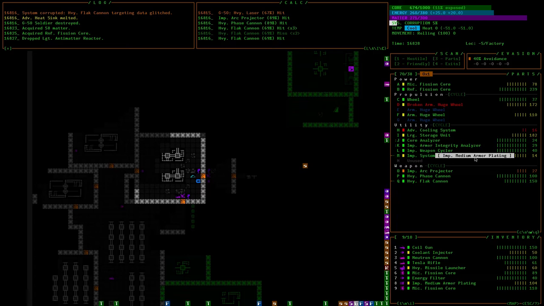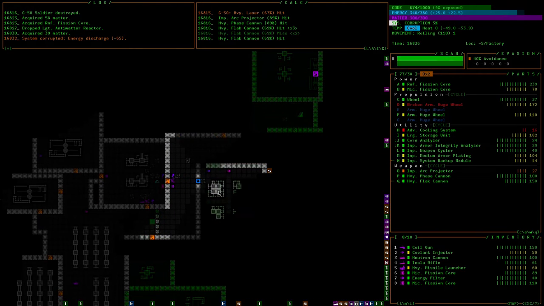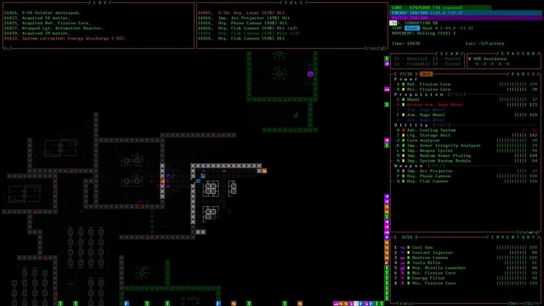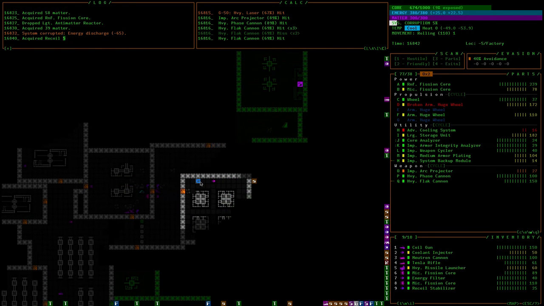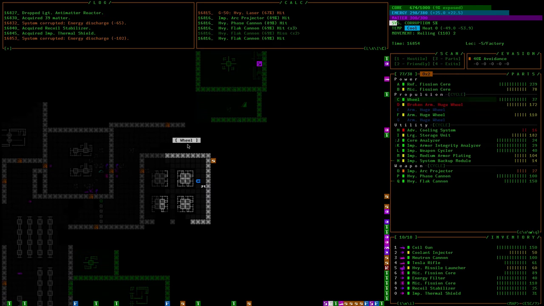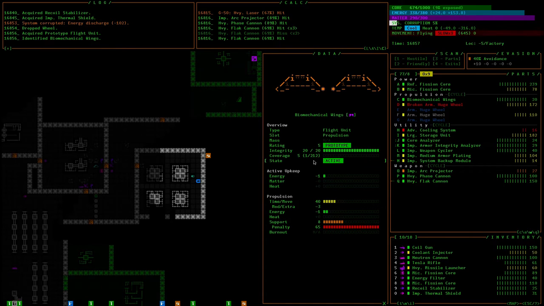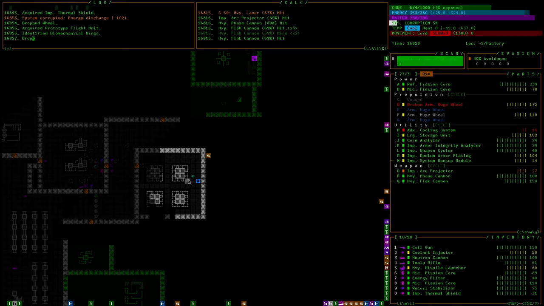Alright, well. Armor plating. Cooling system's not looking great. We've still got one other replacement cooling thing. Oh boy. This is starting to go south. Thermal shield. Thermal shield would be nice, huh? Recoil stabilizer. Prototype flight. Which, you know what? Fuck it. Roll the dice. Biomechanical wings. They fucking suck, but it sounds cool. Get out of here. Oh, extremely slow. Nope.